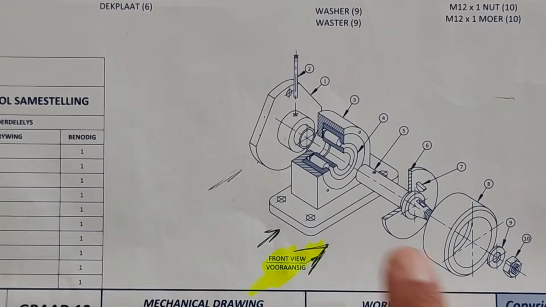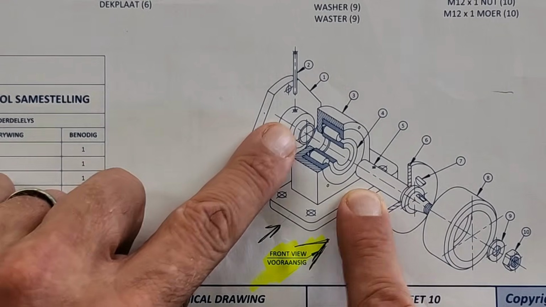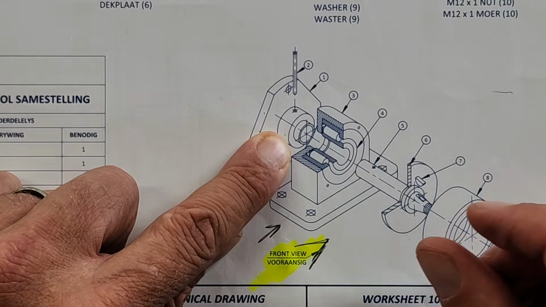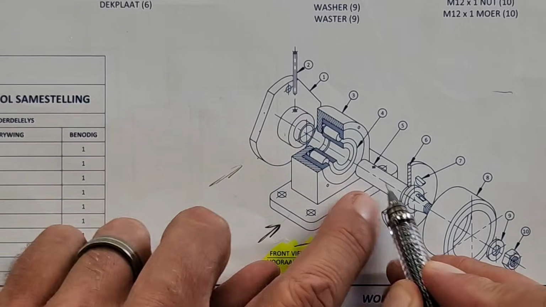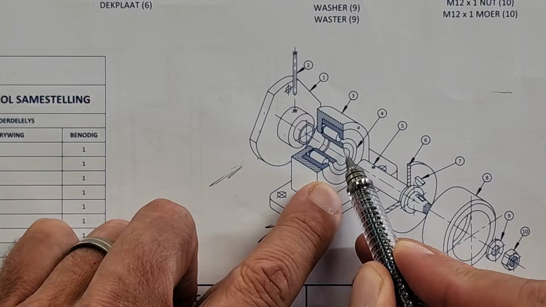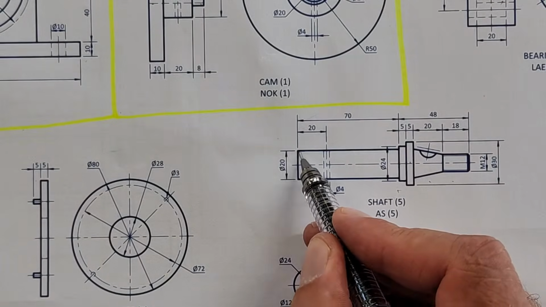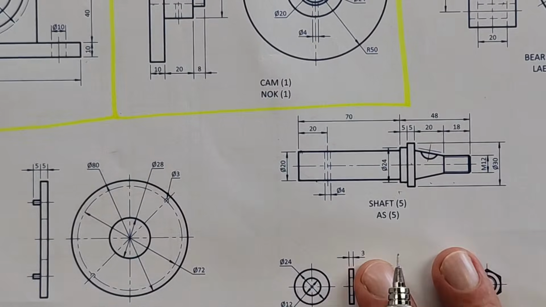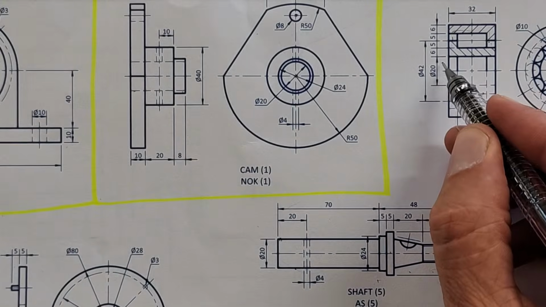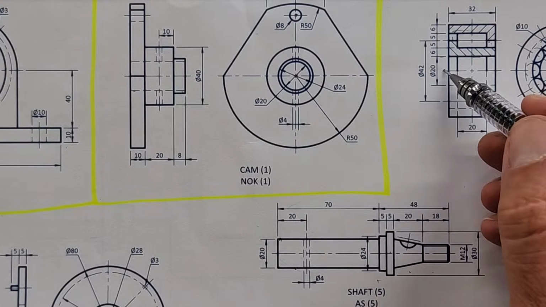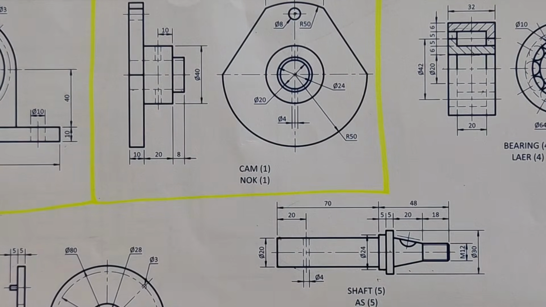The next thing that's important here is to try and determine how everything fits together. And for that you are going to use this. So we're going to see how it all fits together, but added to this, the actual measurements of the components. So our shaft is going to fit within that bearing. Now just double check the shaft diameter. The actual shaft diameter is diameter 20. And if I look at the bearing, the inside diameter of that bearing is also diameter 20. So those two parts again give some direction on that.